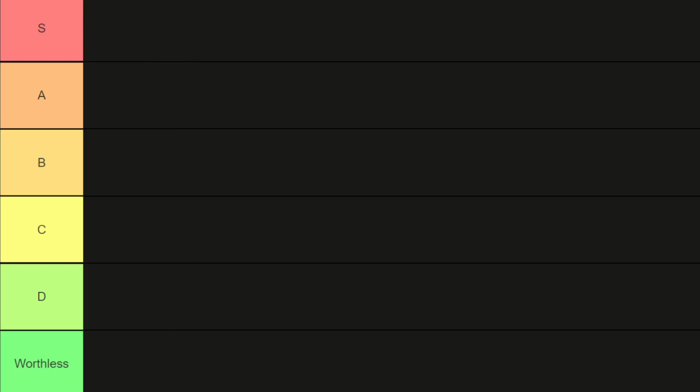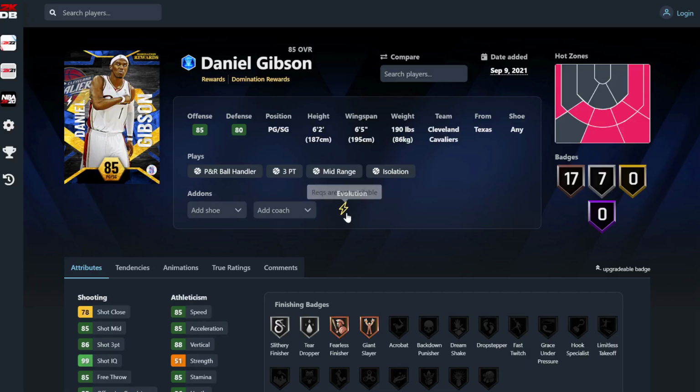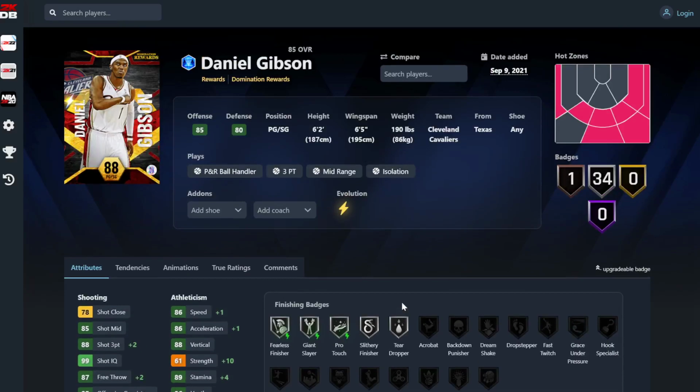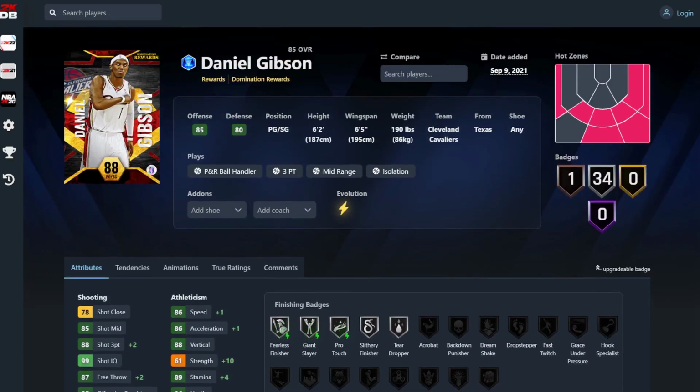So anyway, first player, we have got Boobie Gibson. I'm putting Gibson in A. This guy right here is honestly one of the more underrated players in the game. Once he gets his Evo, yeah, he doesn't have chef and circus threes. It doesn't matter. If you guys have seen the way I shoot with this guy, he gets an 88 3 ball. A lot of coaches give him 89, and once you have an 89 3 ball, you can shoot from further out. If you're looking at the hot zone right here, if you're on a small screen, you probably can't see it. With chef, you can probably shoot from here. With an 89 3 ball, you can probably shoot from like here. It's only a tiny bit of a difference. His release is so chicken though.